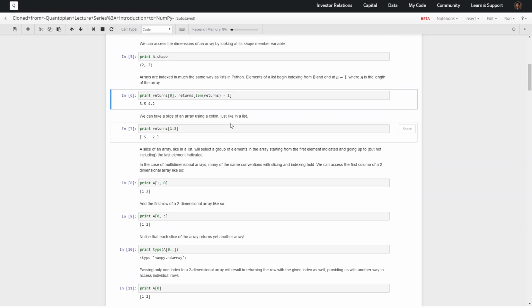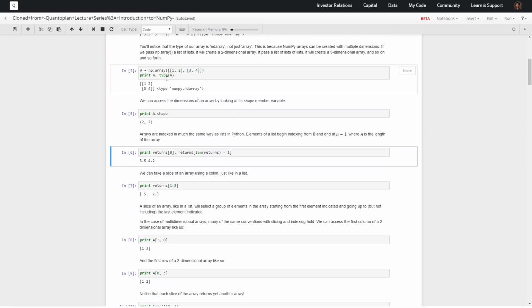If we look at 1, 2 and 3, 4, which is A, really we're slicing this column here. This is pointing to the column, and this is pointing to the so-called row itself. So we want all the rows and only column number 1.